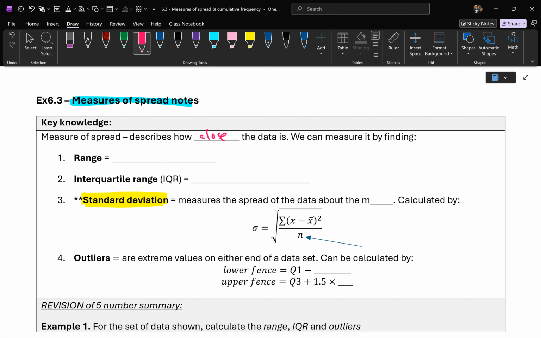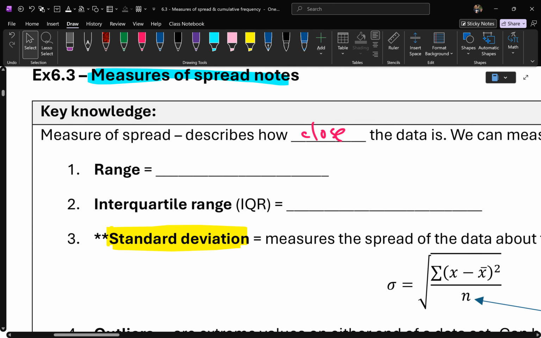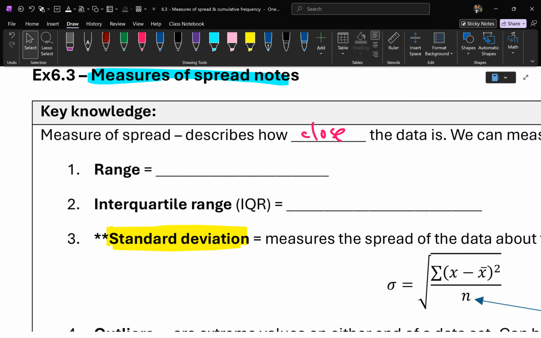So we've got one of the three key measures of spread. You've got your easiest one, which is range. Now, how do we calculate range again? Can I please have Archie? How do we calculate range again? What was the formula? Highest number minus lowest. Okay, so if you want to know what range of data you have, you take the maximum score you got, subtract the lowest score, that is the range you're working with.